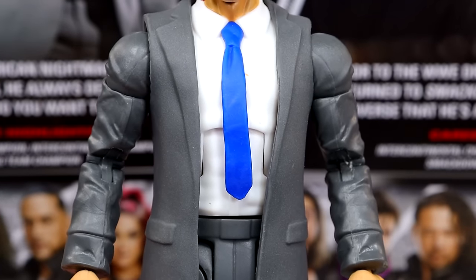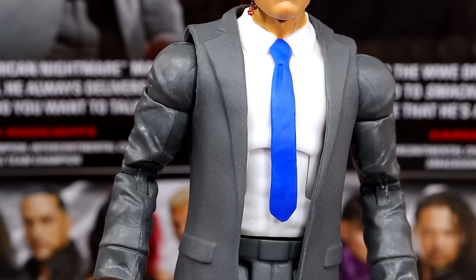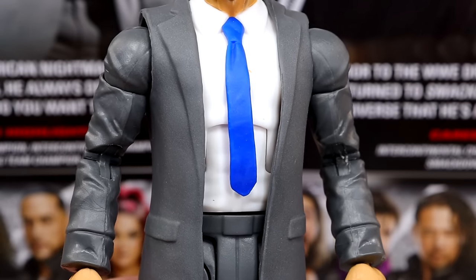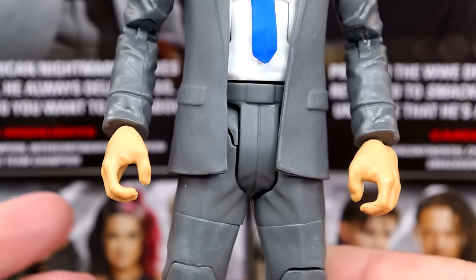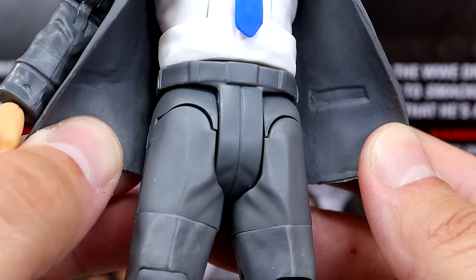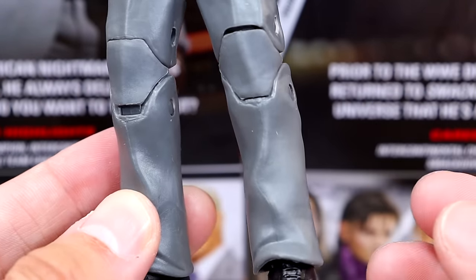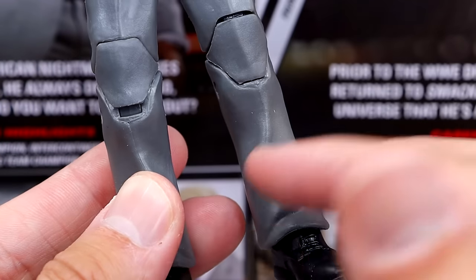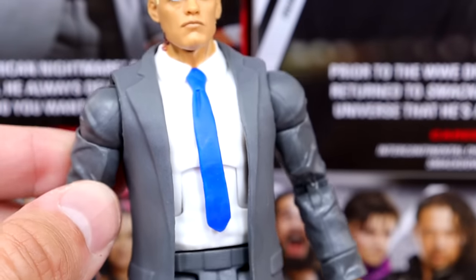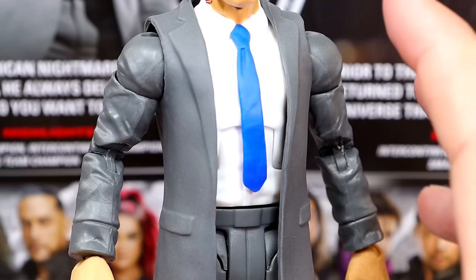I do like that we have a suited Cody, I just wish it had a pattern on it and was light gray with a light blue tie, instead of so plain and flat — just flat blue and flat charcoal gray. It doesn't look aesthetic. He does have double-jointed suit arms. I also don't like that the tie or the belt is unpainted, which makes it look very toyish and plasticky. I might paint that — I think it would really add to it. We do have these older Build-A-Figure style leg molds in gray. They need a new tapered sculpted pant mold for modern dress pants and suit pants.